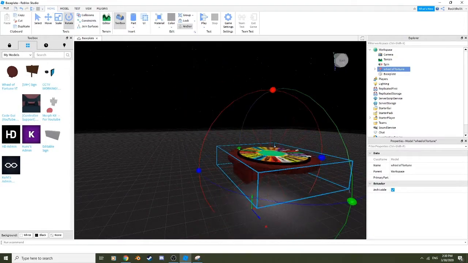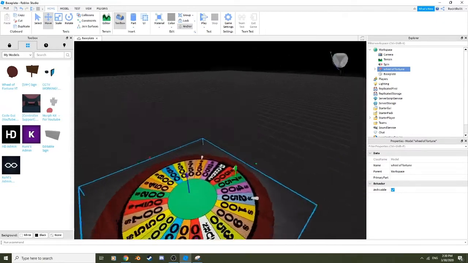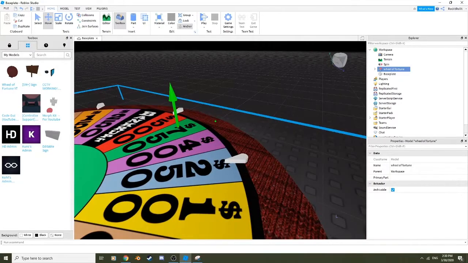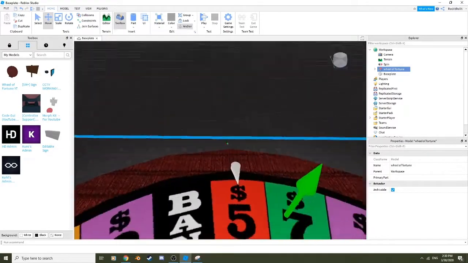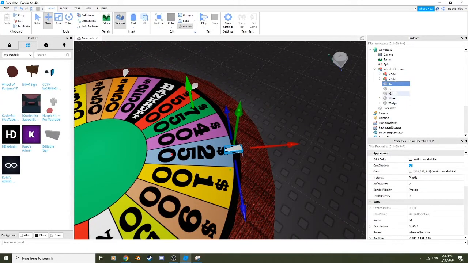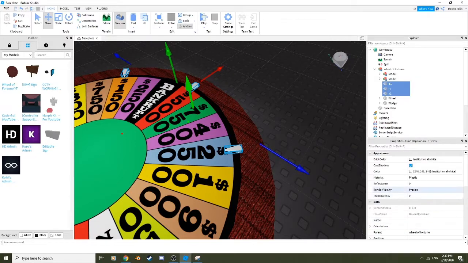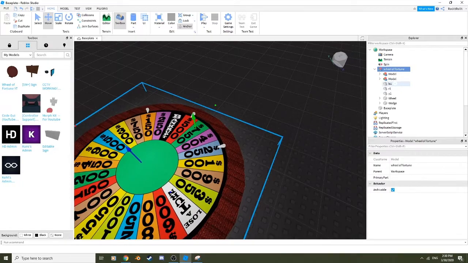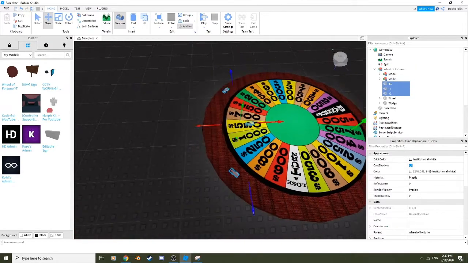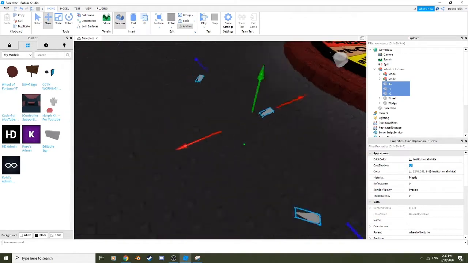So first of all, let's rotate this so it's like a table. We just jumped right into the tutorial. And then, you guys told me to do the arrows a lot, so for the arrows, I use a mesh part. I think there's a code for this that you could, I don't think there's a code, so let's just delete these for now. No, not delete them. We're going to make our own arrows that look just like them.